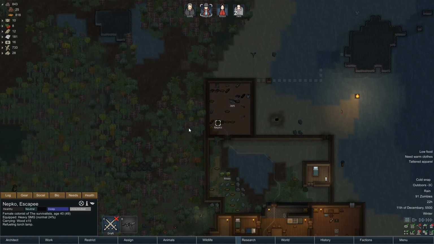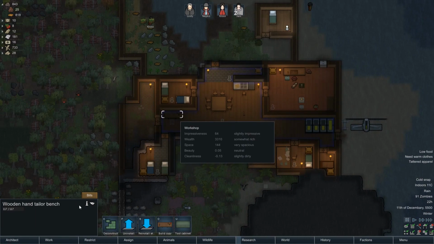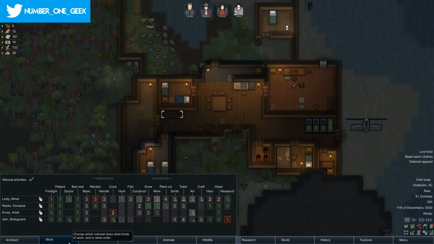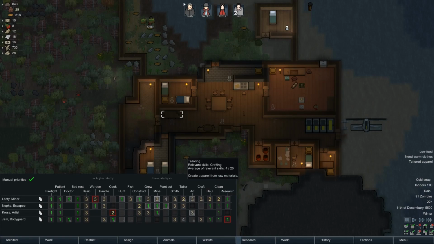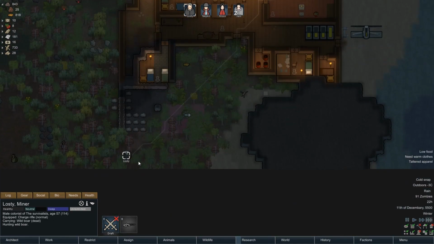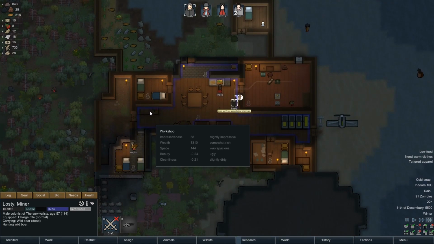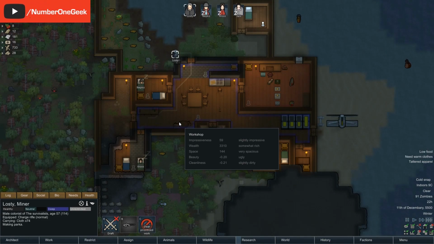Right. Who's been doing tailoring? Lostie again. What are you doing? You're coming back to that dead ball, aren't you? See if we can make Netco a nice warm parka.